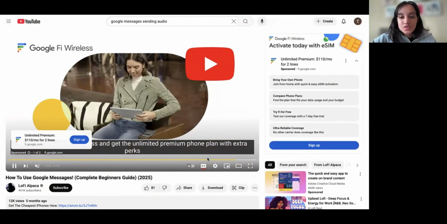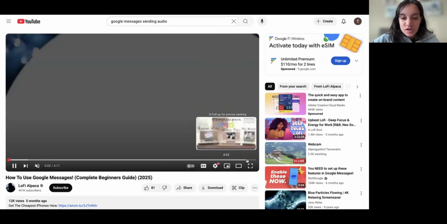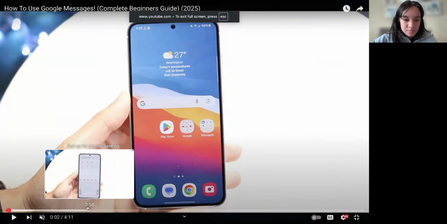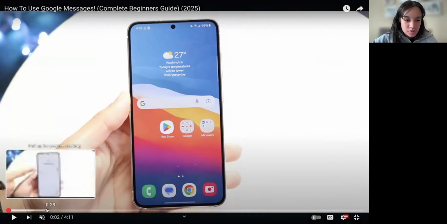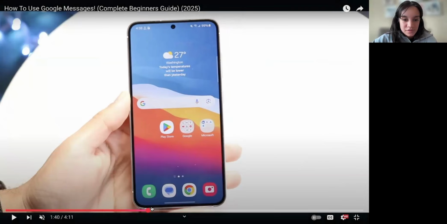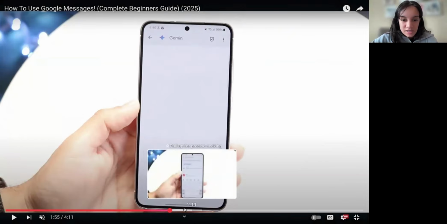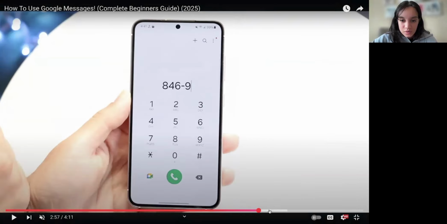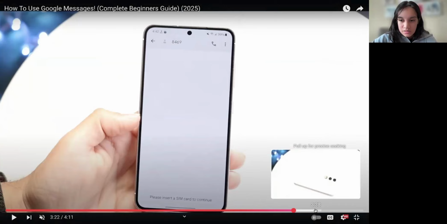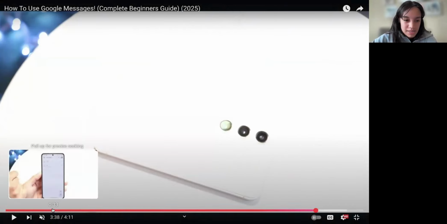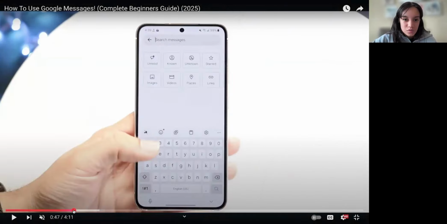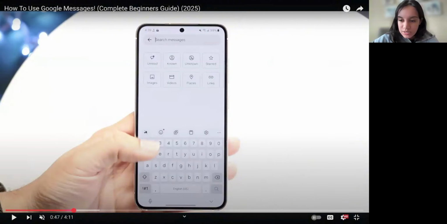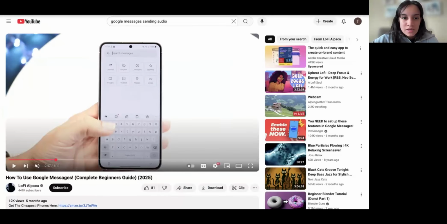See, I have an iPhone, so every time we go over Google Android, I find videos of people using Android phones, and that's how I find information for you guys. Because when I have an iPhone, I just use my own phone to help you guys. But I'm not that clear. I'm gonna have to do more research for you guys in terms of voice messaging for Android.